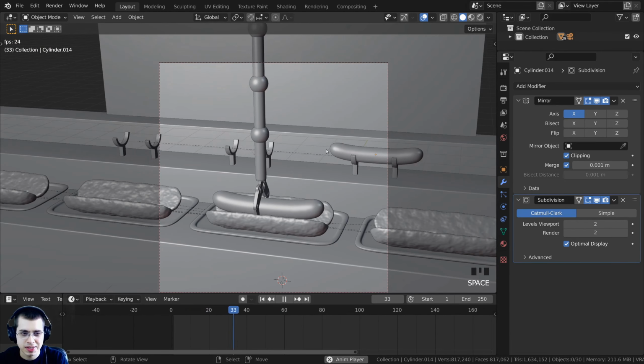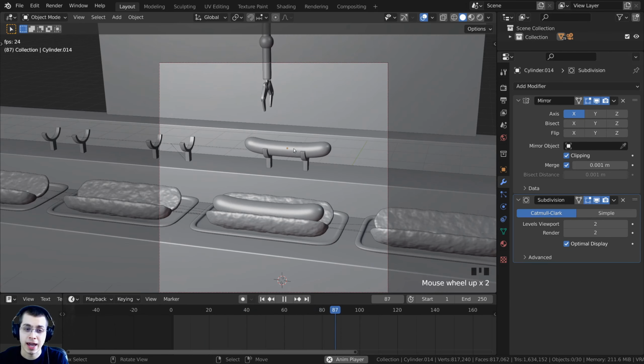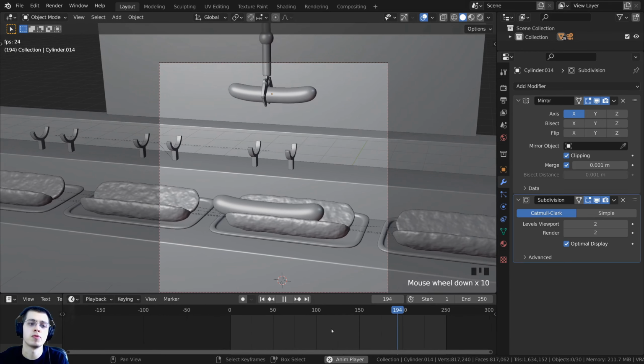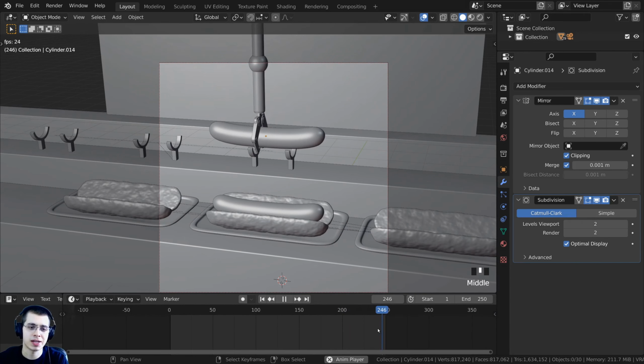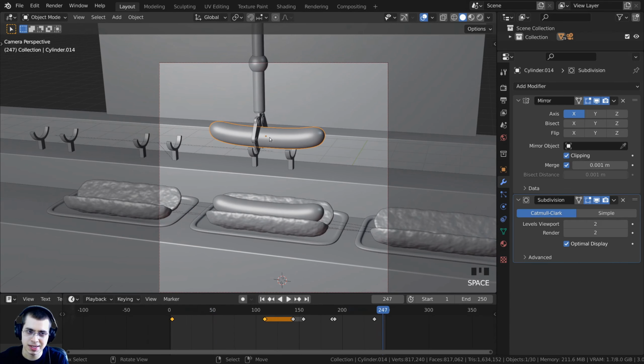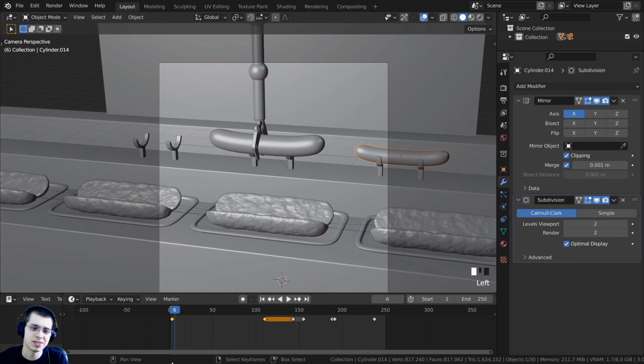So now if I play this, you can see that hot dog moves, and then we already animated the other values. So in part 1, we animated the hot dog being moved up and moved over. So now that's actually looking like a looping animation. So if you just look at this hot dog, it looks like it's the exact same because this hot dog is in the same location as this hot dog right here.